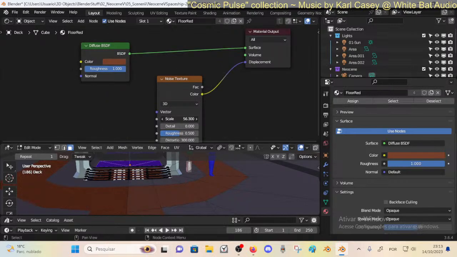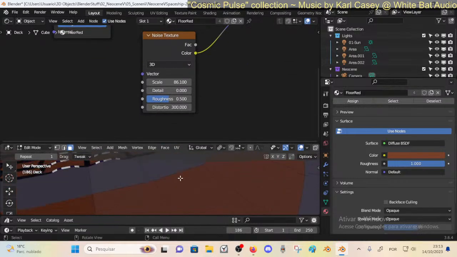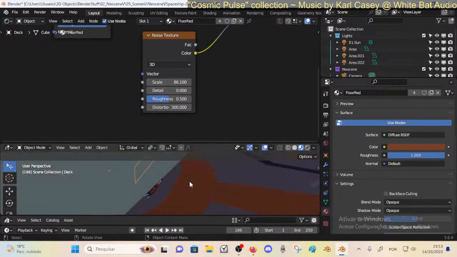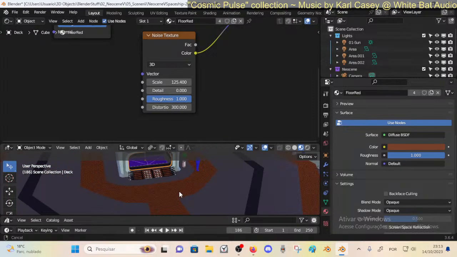Yeah, so it's scale. This is tough to get. It's hard to get this thing.